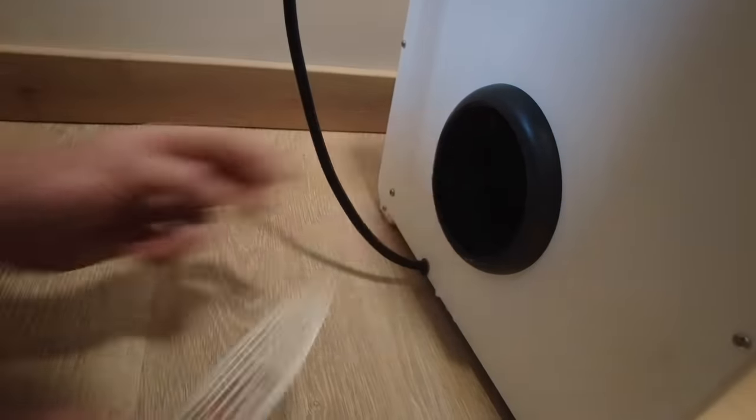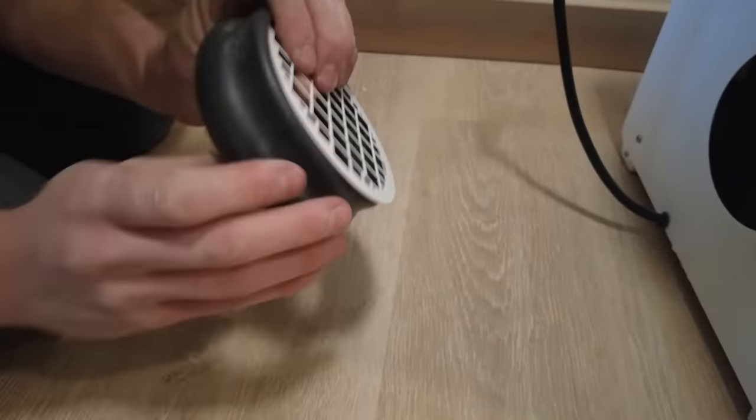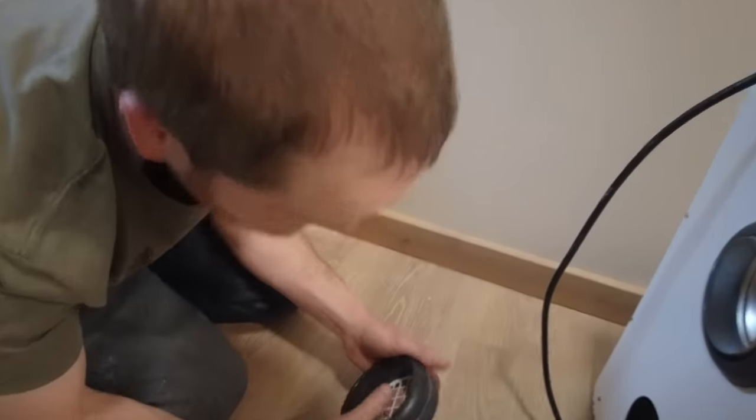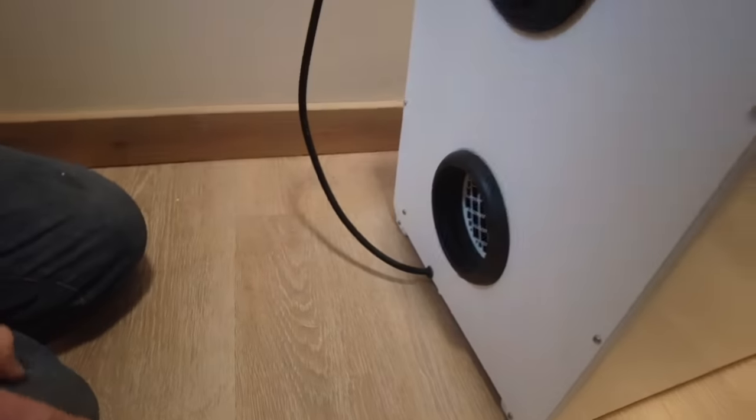I pushed this off. Oh boy. I broke it. Yeah, it just sits in this groove. I just need to get it back in. It keeps critters from coming in? Exactly. No mice in your toilet. They'd have a bad day. Mice would not enjoy their experience. Now that the toilet is not broken.